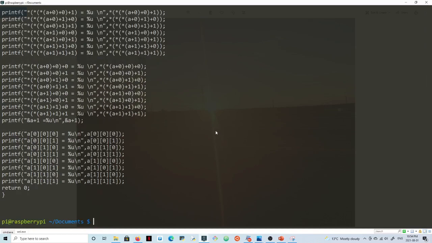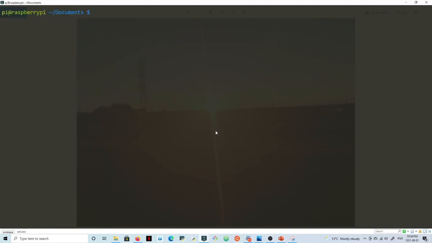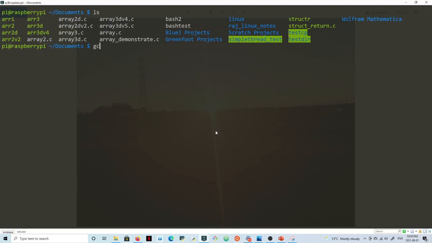But now I'm going to compile: gcc array 3D v5.c -o ARR 3D v5, and now I'm going to run it.